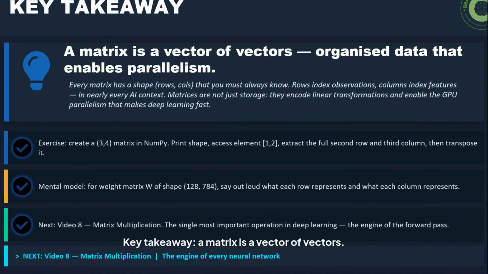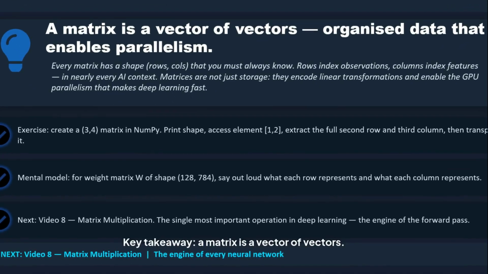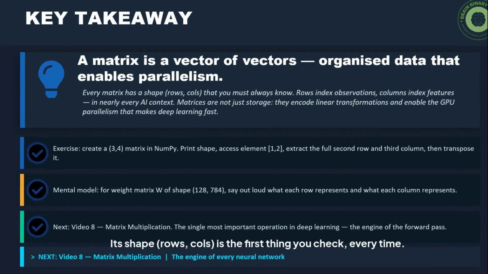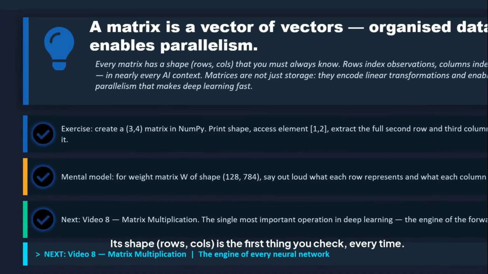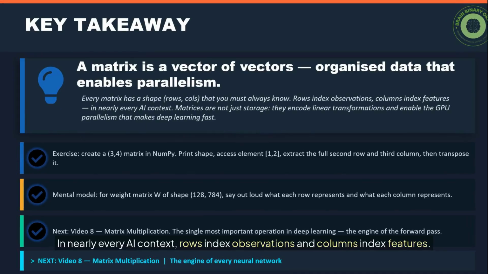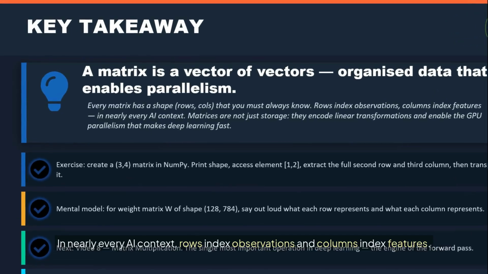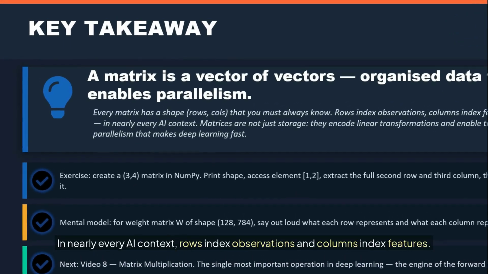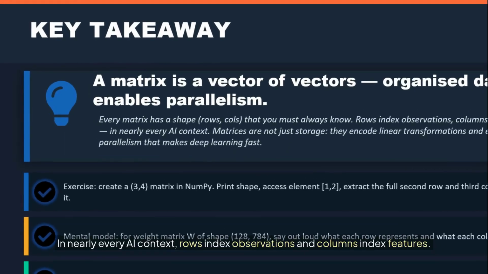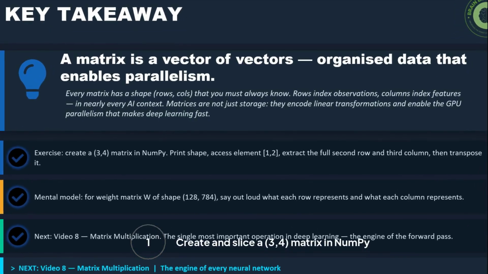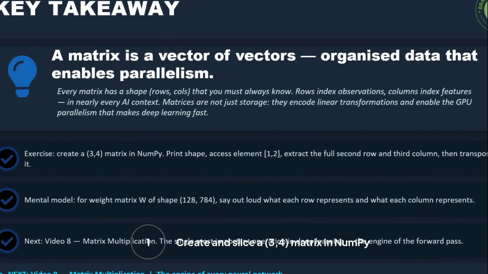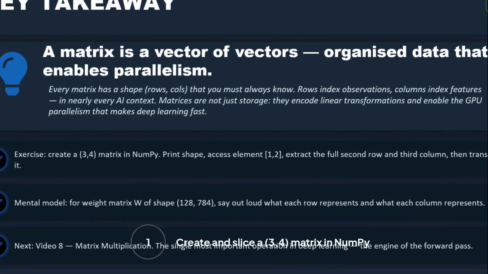Key takeaway: a matrix is a vector of vectors. Its shape, rows, cols, is the first thing you check, every time. In nearly every AI context, rows index observations and columns index features. The exercises: create a 3, 4 matrix in NumPy, slice row 2 and column 1, transpose it.